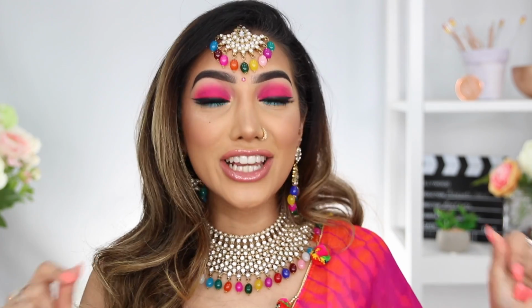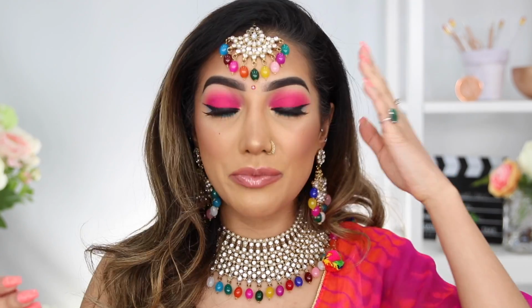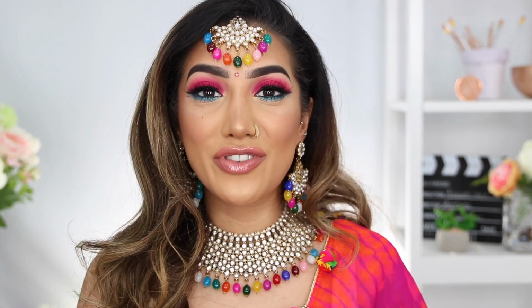So guys, this right here is the finished look. Oh my god, I am literally obsessed with it. I look hella Punjabi right now. Not gonna lie, when I got this jewelry, I was a bit like, oh my god, what kind of look is gonna be able to go with this? There's so much you can do, but I feel like I've managed to pull it off and I'm actually loving it so much.